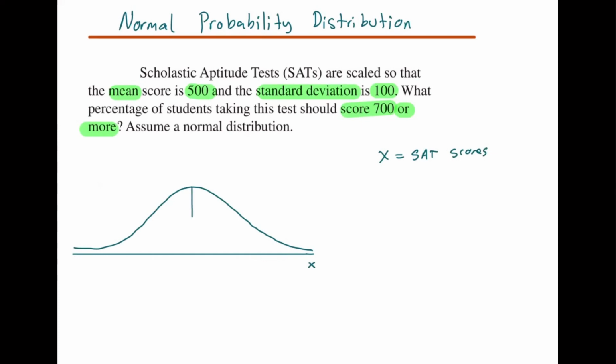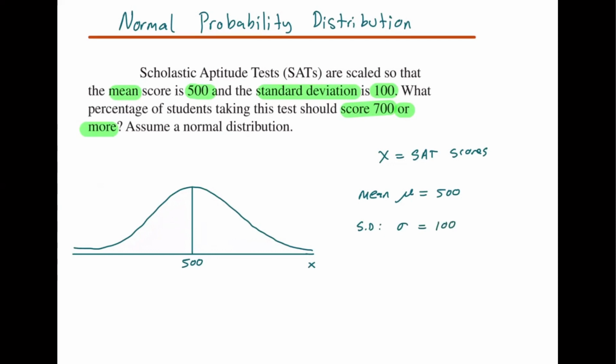And let's suppose the mean is right at the center where the peak is. This is going to be 500. So we know the mean, which is mu, that's 500 in this problem. So we place that right here at the center. Note that 50% of the area is to the right of the curve and 50% of the area is to the left of the curve. So just keep that in mind. Now we also know the standard deviation, which is sigma, that is given as 100 in this problem.